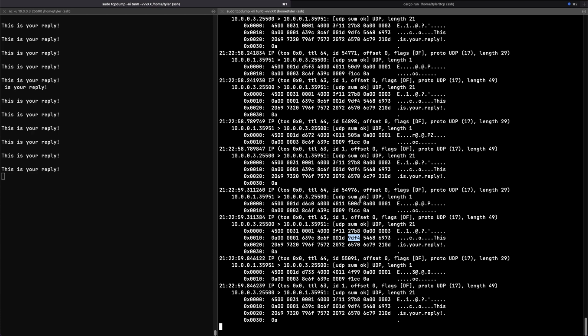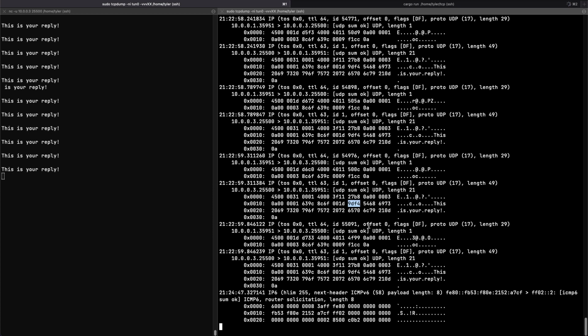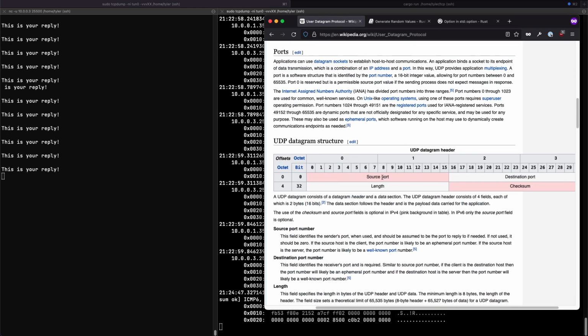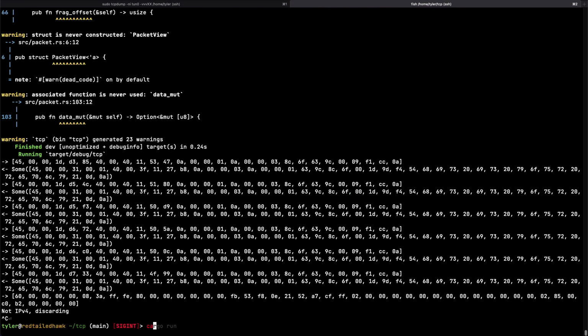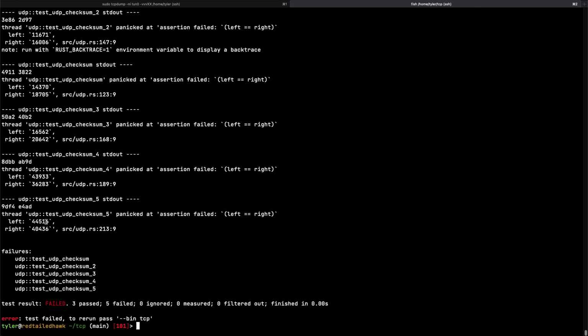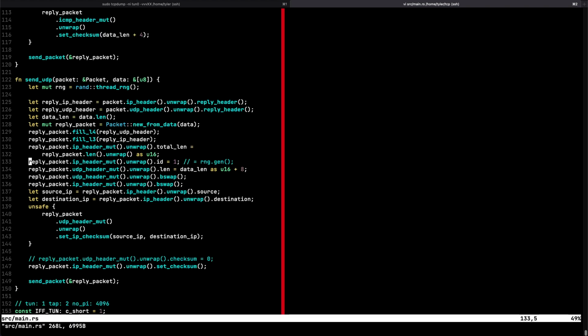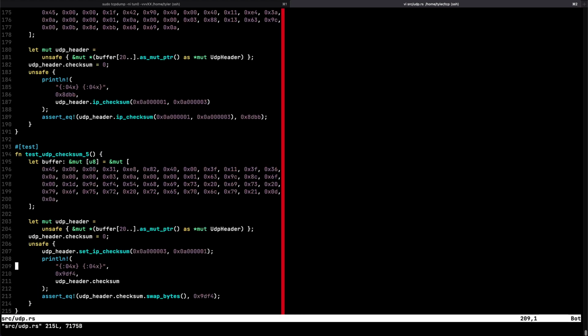It's the same ports, it's the same IPs, and it's the same... so here we see, I'm deep enough that I just want source port, destination port, length, checksum. Source port, destination port, length, checksum. 90F4 is what we see on the wire. 90F4 is what we see on the wire, but when I test it in cargo test, I get E4AD. Am I printing the right thing? When I test it in cargo test, I get a different thing.